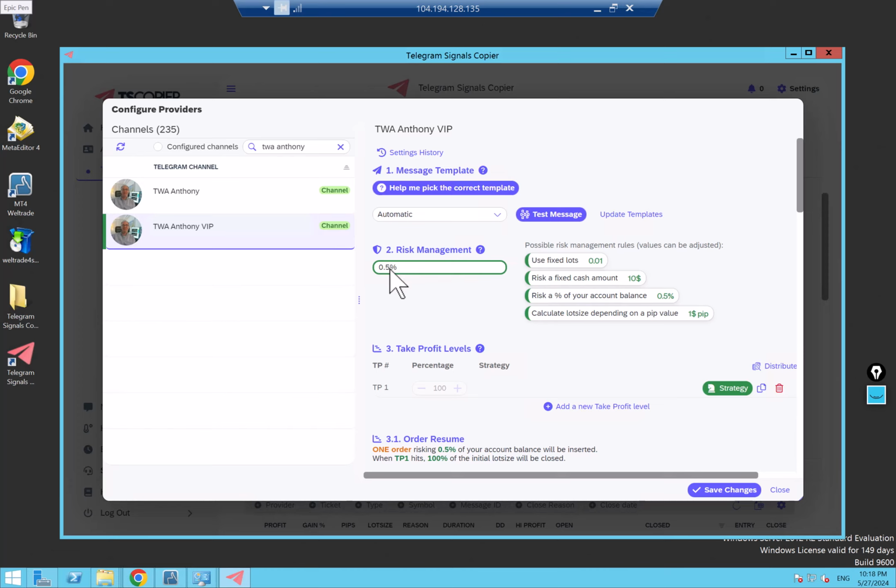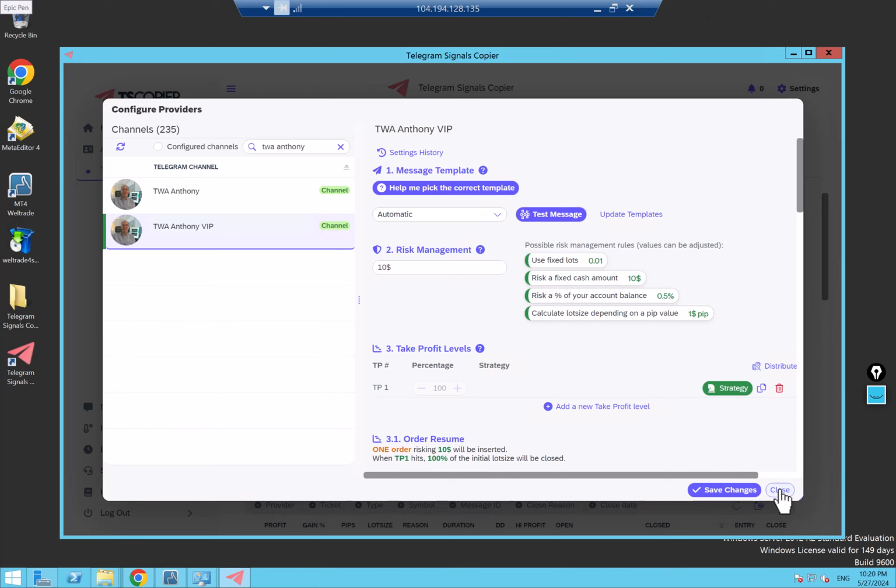Always start small and work your way up, but I would suggest start with a minimum 0.01 while you're testing this out, and then once you're confident with the system you can increase your risk. I'll start with $10 to test this out. Now the take profit level, you can add or delete these as you need to. I'm going to set 1 TP level and it's going to close 100%. Okay, so we'll just set that up now, save changes.